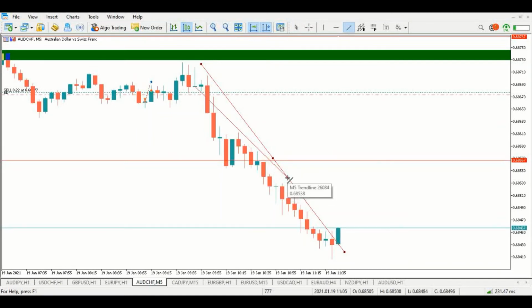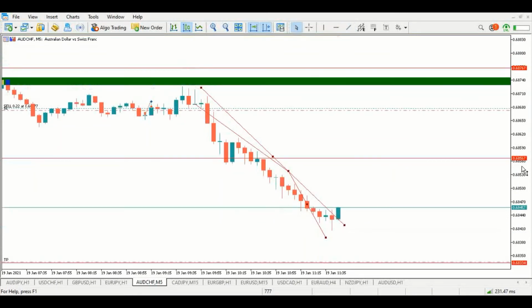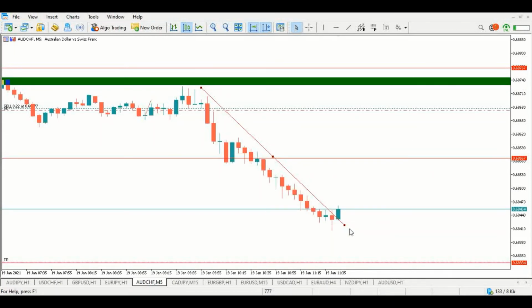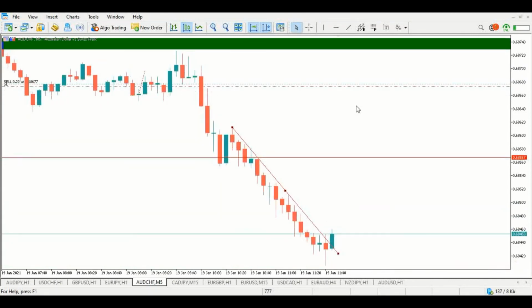So if this was the trend line, this is how I'd want the trade to be for me to continue holding the trade, and I'd want the gradient to slope more down to the downside than to the upside. Since this is the case, I'm just simply waiting for this candle to close. As soon as it closes, I will be exiting this trade right here, relative to the trend line. So let's see. Okay, yep, there we are.